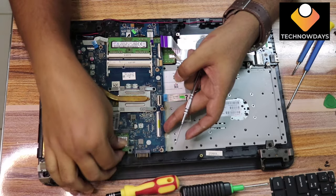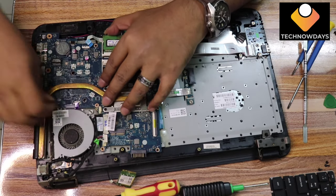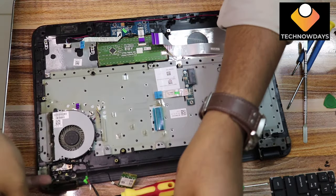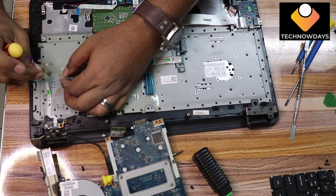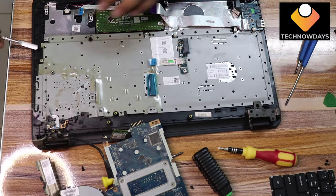Remove the power adapter connector. Remove the power button connector and keep it aside. And also remove the cooling and the power strip connector and keep them aside.